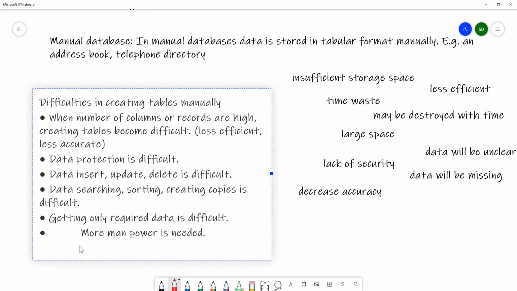Getting only required data. Let's say you want to go on a trip and you are searching for some of your friends near that place. If you need particular information, searching only that particular information is very, very difficult. And definitely, if you are doing this on a large scale, you need more manpower, right? In a school, we have work aids to search files and bring in files, and then there are clerks who keep the records, and then maybe there will be a vice principal who is responsible for keeping records in the school. Yes, so you need more manpower. But nowadays with electronic databases, it's a simple task. One person can have everything.